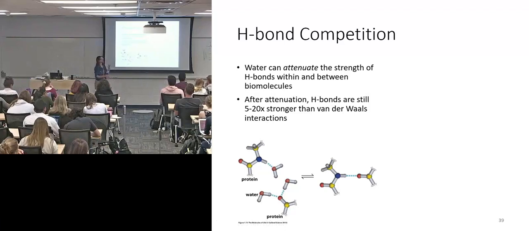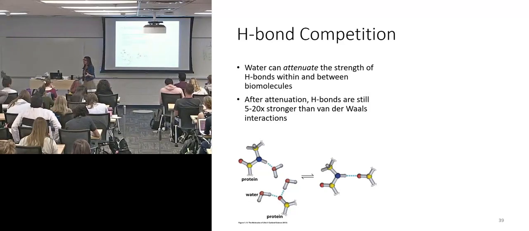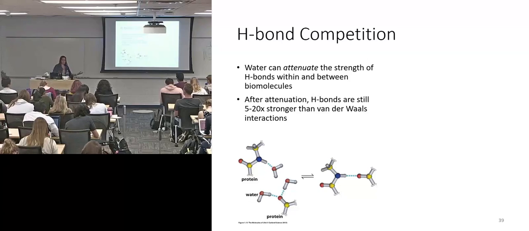This can have to do with temperature, random collision between molecules. But essentially, here we have some hydrogen bond forming. When water comes into play, as it will always come into play, water will compete off that hydrogen bond between these two molecules, and it will lower the overall strength of the hydrogen bond by possibly 5 to 20 times. I think this is a little confusing because it's like, either the hydrogen is interacting there, or the water is interacting with the hydrogen bond, or the molecule is interacting, so how can it lessen it? This is kind of an average over all the molecules, okay?